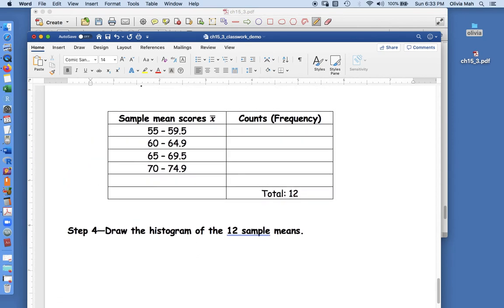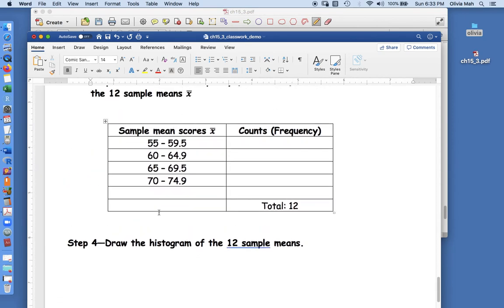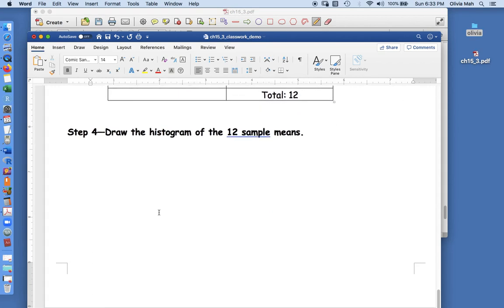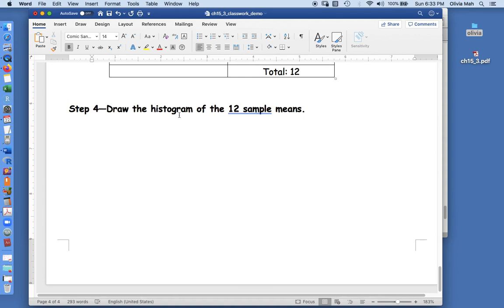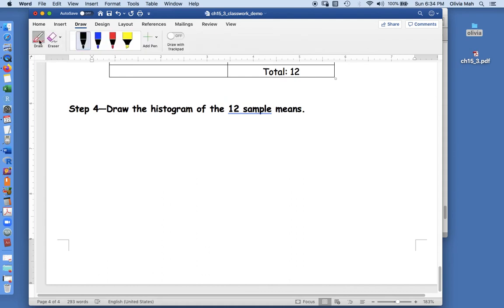After you have finished this frequency table of sample means, then you can draw the histogram. So let me quickly show you how to do that. Now be very careful, because we are doing the histogram of sample means x bar, so the horizontal axis is x bar.